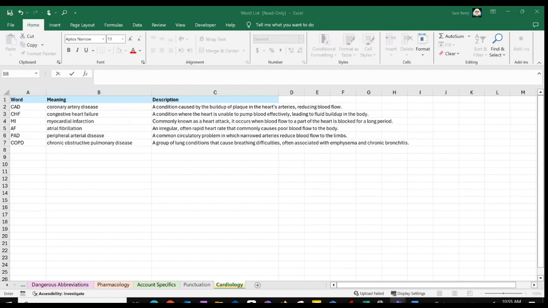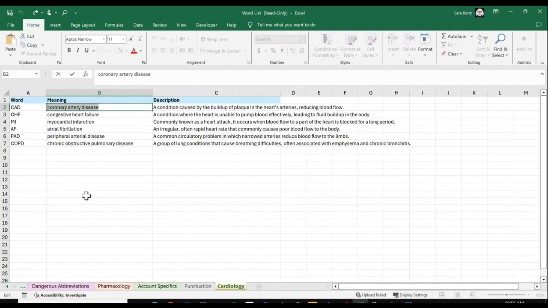So example, coronary artery disease, CAD, the expansion is coronary artery disease. That is a condition caused by the buildup of plaque in the heart's arteries, reducing the blood flow. Great. What we want to do here is I am going to highlight coronary artery disease.